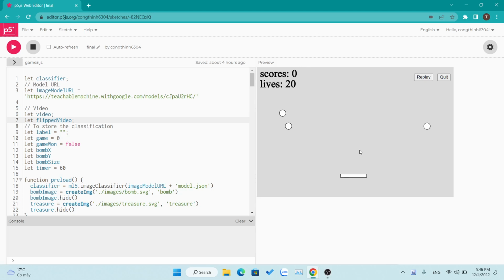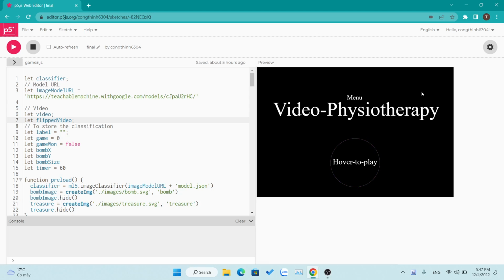With this Catch 'em game, we have to use the left and right keys, the keyboard on our screen and on our keyboard, to control the slider. Our mission is to catch all the balls without missing any. In this game we have to keep track of a lot of objects, like four objects at a time, and try to get as many as possible. The replay button and the quit button are really working.